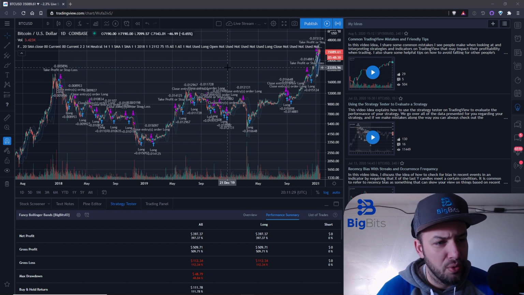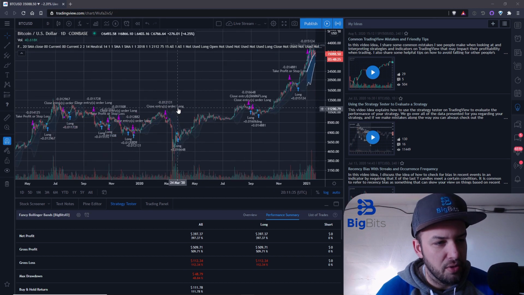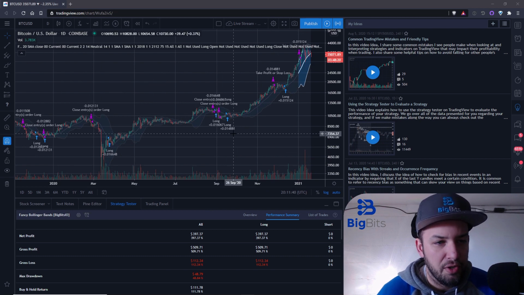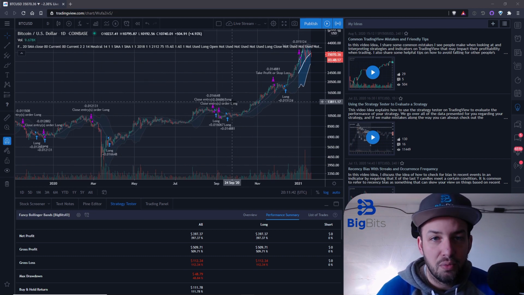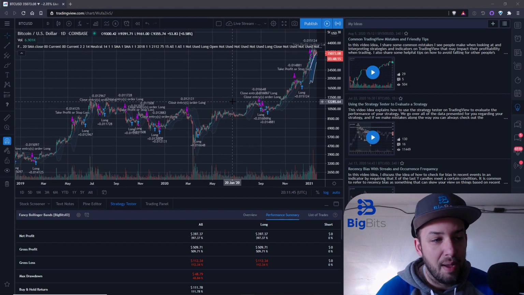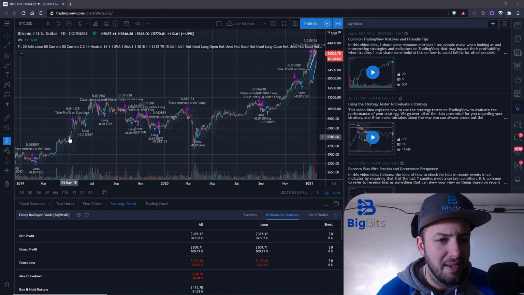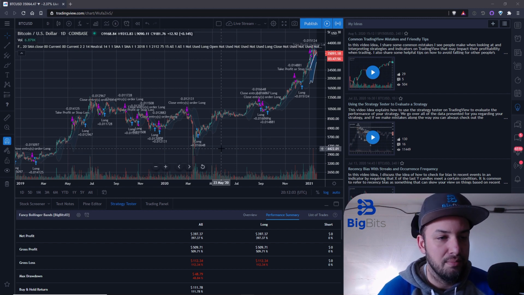Of course, this is the Bitcoin chart here on the daily with the Bollinger Bands, and everything looks pretty good. You have a 397% return, which, if you were in Bitcoin during this time, you probably could have got without having to trade daily. Just by buying the lows, let's see, it went down to 4,000. Let's just say you bought at $5,000 to $6,000. You're already making 5 to 6 times that. So with Bitcoin, maybe this isn't a good strategy, even though it's a lot of percent and maybe a little bit safer.